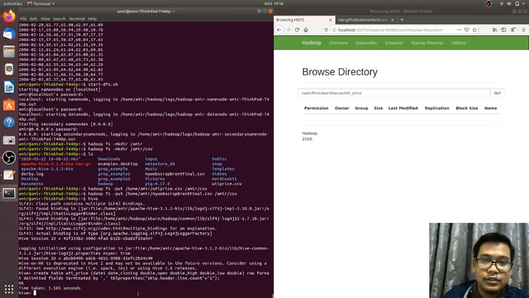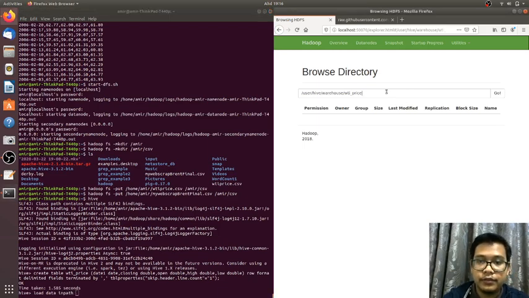To load the data we have two ways. One is from the PC and another one is from the HDFS. For this video I'm going to show you how to load data from the HDFS to Hive. So we're going to use this command: load data in path. Okay, so we're going to search for our path over here.